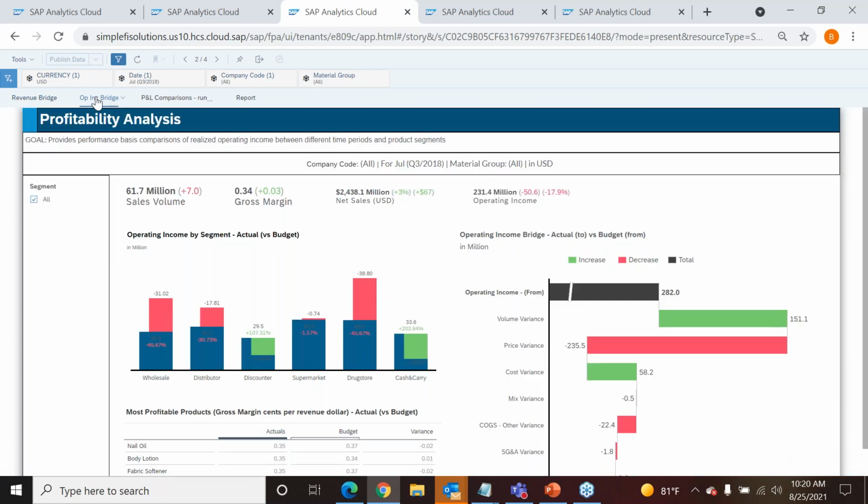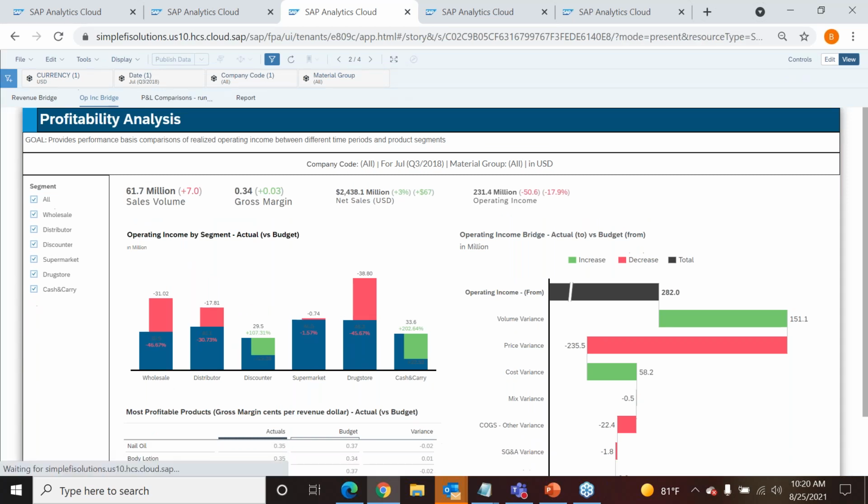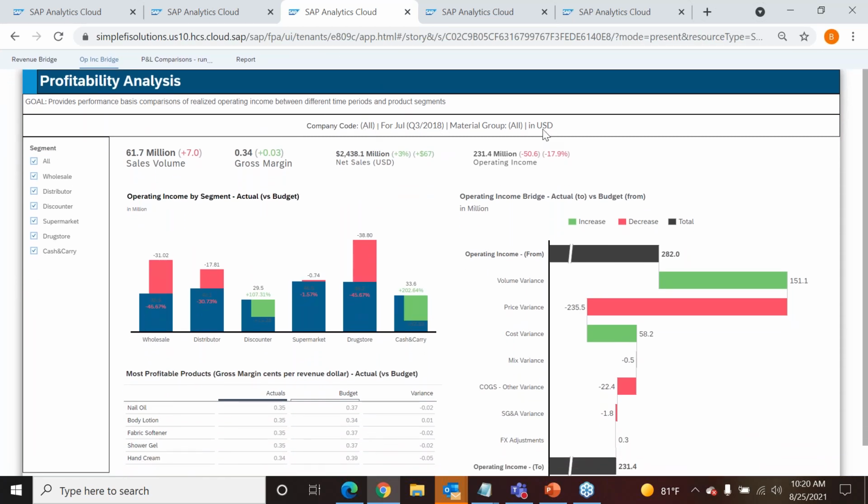So if I give you a different view, similar but slightly different, close it up. Sorry about that. OI, right? So similar, and when we're doing the bridge reporting, you can see here for operating income, we're doing our PBM calculations as well, right? So we've got our volume, price, cost, mix. You can kind of see going down the road here. Same idea here, down to operating income. We're able to slice and dice by, again, customer groups or products. Here, instead of the top customers, we're putting what the most profitable products are, right?